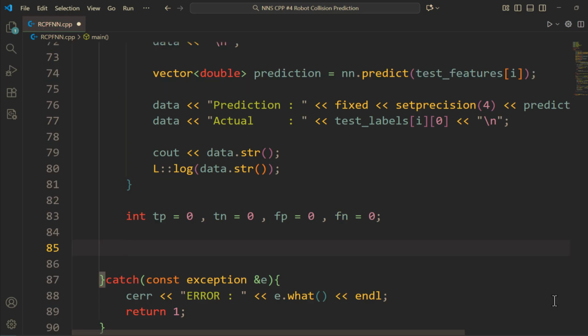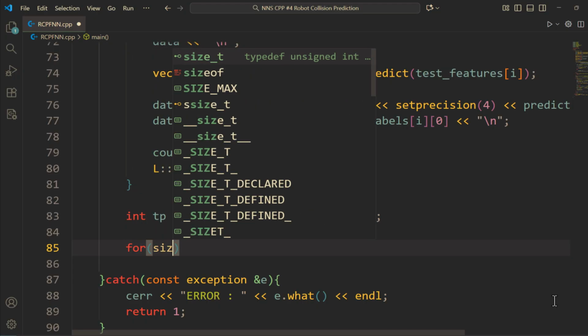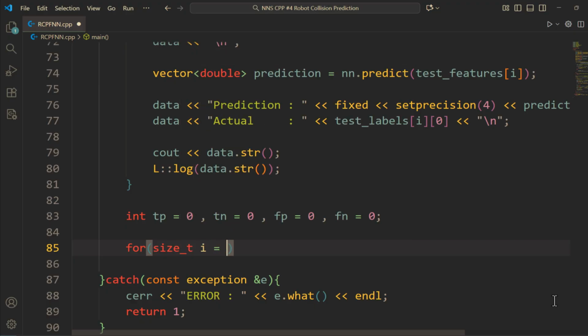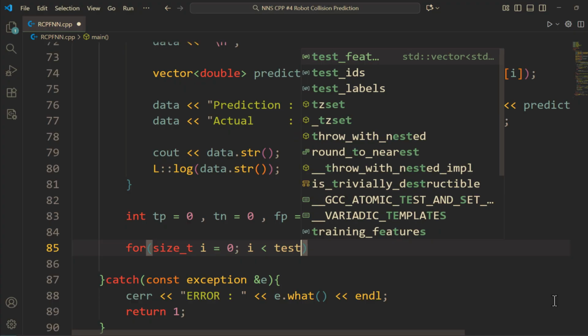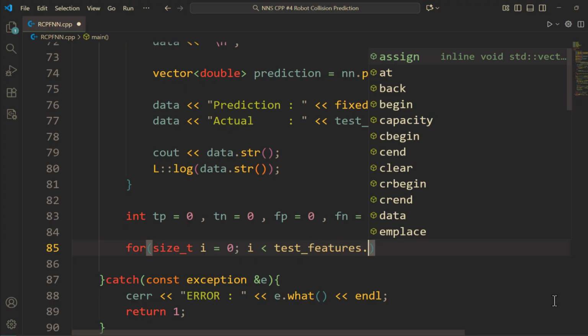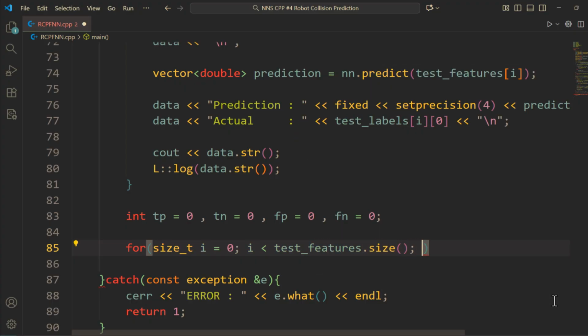Next, we'll loop through each test sample to compare the model's prediction with the actual value and update our confusion matrix counters. For size_t i equals 0, i less than test_features.size, and ++i.